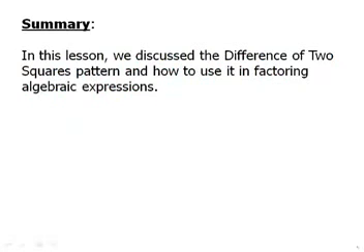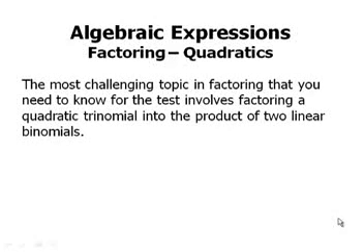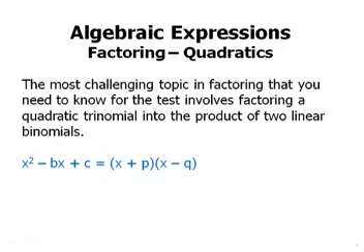In this lesson, we discussed the difference of 2 squares pattern and how to use it in factoring algebraic expressions. The most challenging topic in factoring is knowing how to factor a quadratic trinomial into the product of 2 linear binomials. So for example, here's a quadratic trinomial, 3 terms, highest power is x squared, and we want to factor this into 2 linear binomials. Each one, of course, has just a highest power of x. That is the factored form.